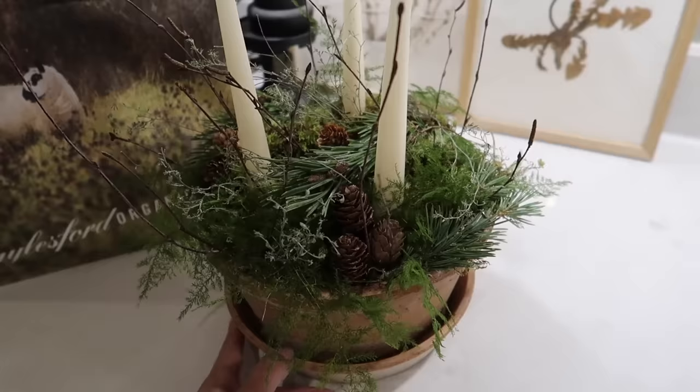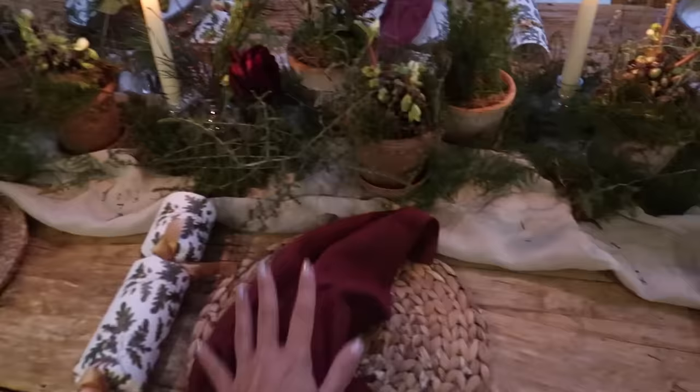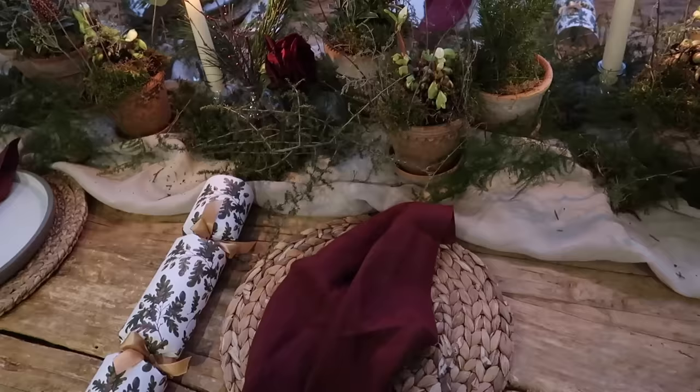We've got some mulled wine as well that we want to take with us. I'm now looking at the tablescape and just seeing how these are getting on. So these are the linens that I'm going to be using. I bought these last year from The Set. It's one of my favorite places to get linens. They do really tasteful kitchen linens that I love.